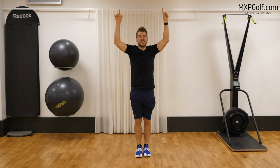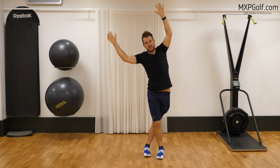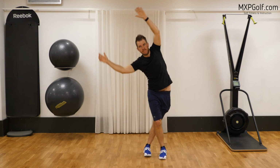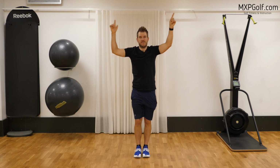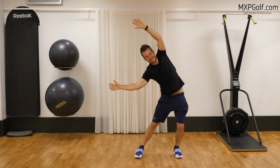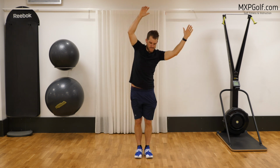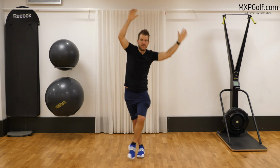One more, then we're going to take our right foot across in front of our left to the left, and at the same time, we're going to drive our arms to the right and come back. Five times. Great, we're going to do the same thing on the other foot. So the left foot goes to the side, arms go to the right, left foot comes back. Perfect. And the left foot crosses the right, arms go to the left, and comes back home.